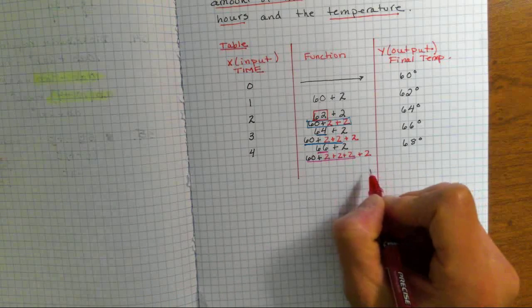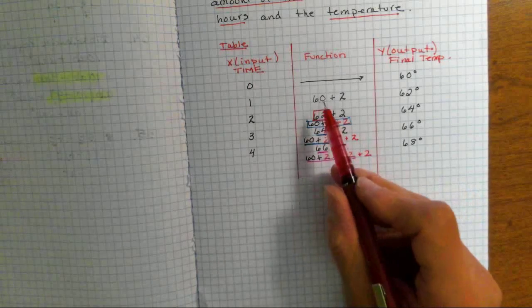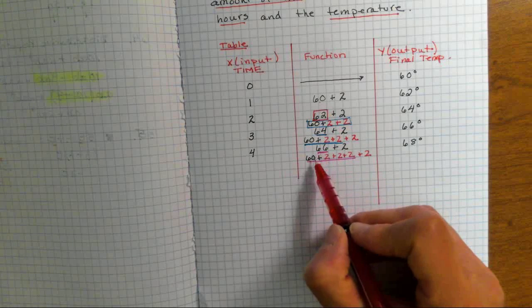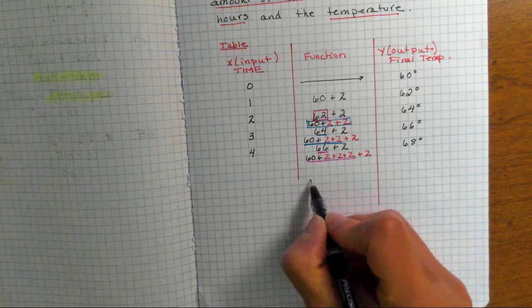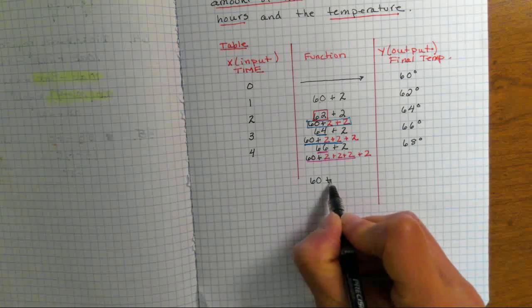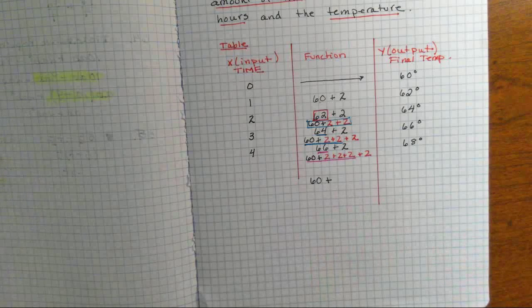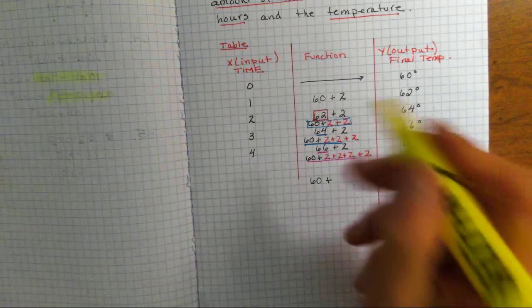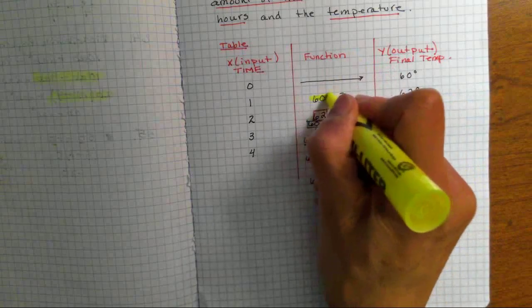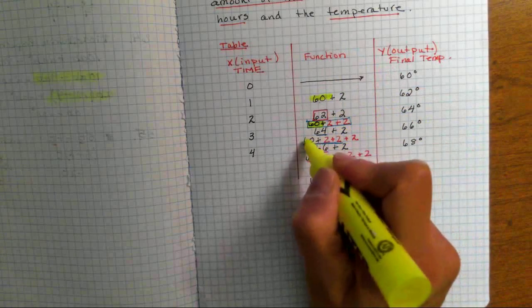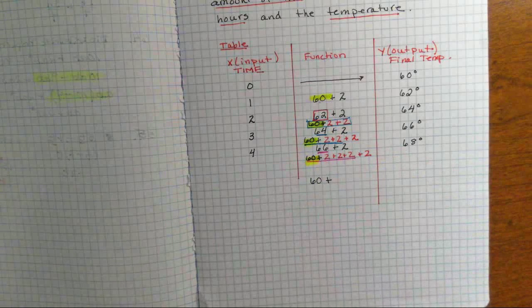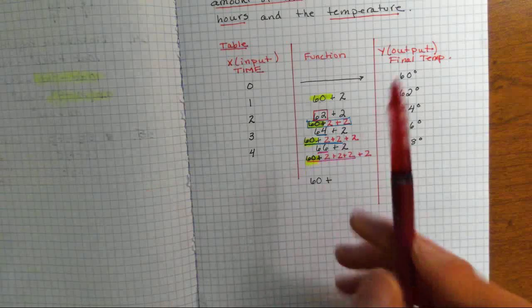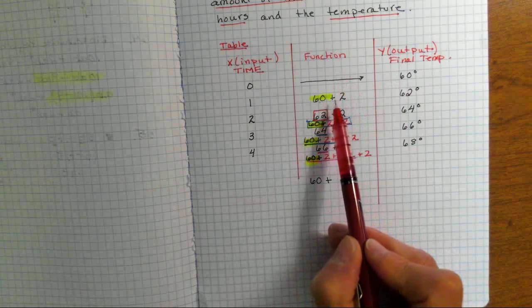So now it looks like we have a pattern. So notice how my 60 is always 60, yes? So 60 is always consistent. So I know that my equation is going to be 60 plus something, okay? Because that 60 is the same. You notice here I have a 60. Notice here I have a 60, and here I have a 60, and here I have a 60. So 60 is always the same. Okay. But what's happening? Here I'm adding 2.